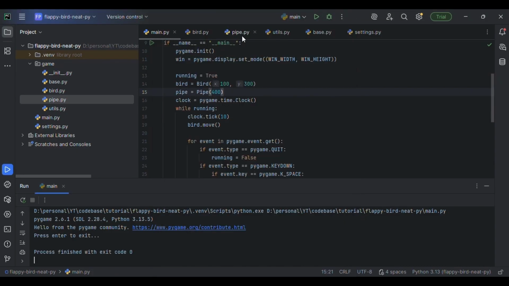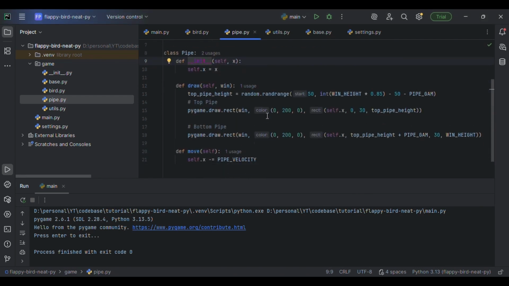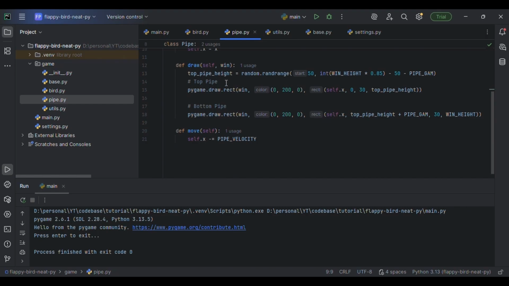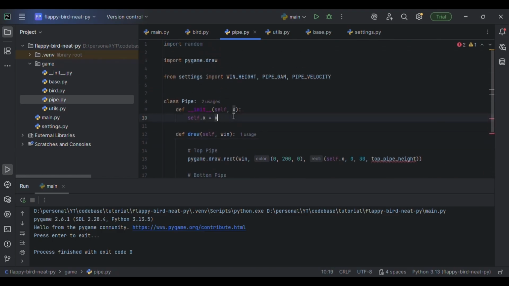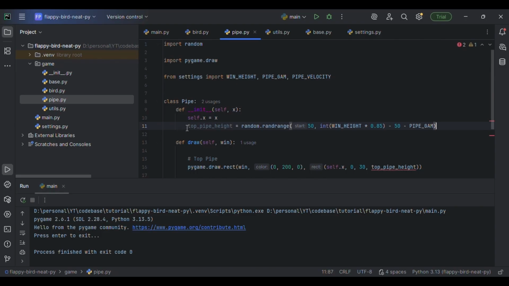So if I go to pipe, what is happening here is the draw is actually calculating the height every time it is called. So what we'll do instead is put it into the init method so that it is initialized just once, and the same value can be used.